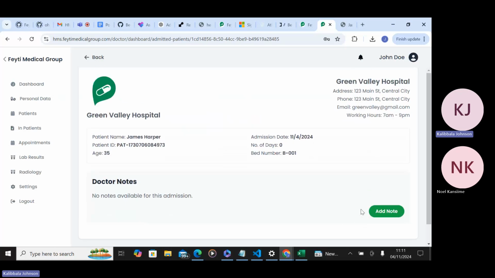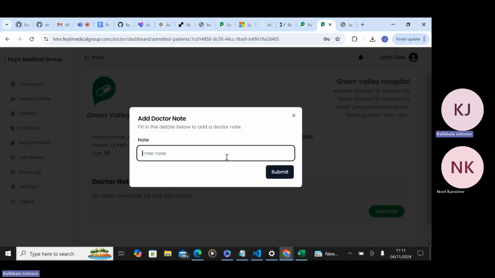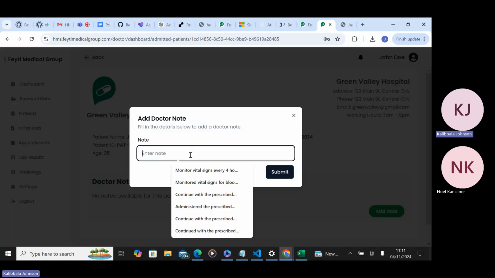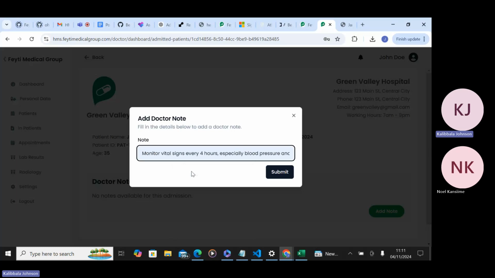They can add a note on making regular, daily checkups on the patient. So they can add a note that is, monitor the vital signs every 4 hours, especially blood pressure and the other vital signs.